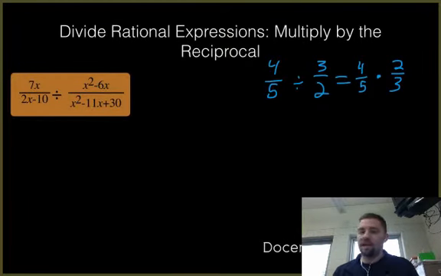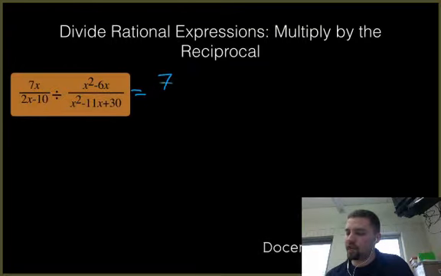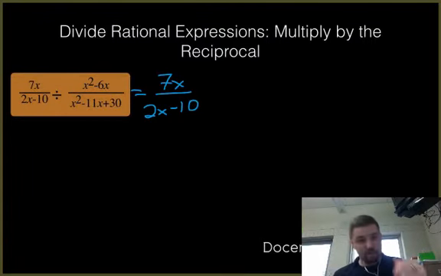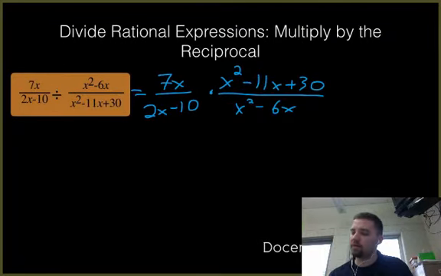If I do that, that makes division problems with rational expressions much simpler. So I'm going to clear everything off and we'll approach this problem here. And as I pointed out in that fraction example, this is the same as leaving the first fraction alone and multiplying by the reciprocal. So the reciprocal of this just means flip it. So I'm going to multiply by x squared minus 11x plus 30 divided by x squared minus 6x. And remember, I'm multiplying fractions, so I can basically just connect those fraction bars.